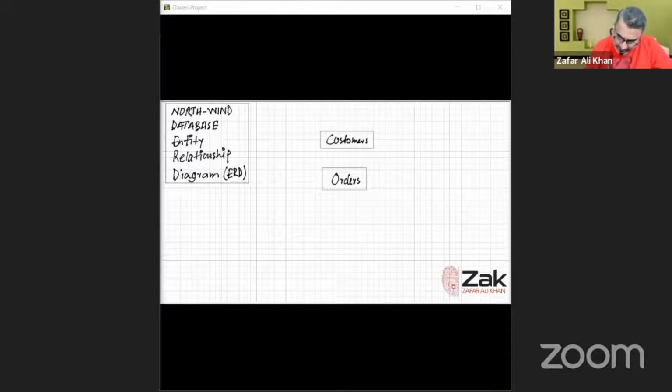Customer's primary key is present in orders as foreign key. So this is one to many. And then we have employee. Employee's primary key is present in orders as foreign key. And then we have got shippers.